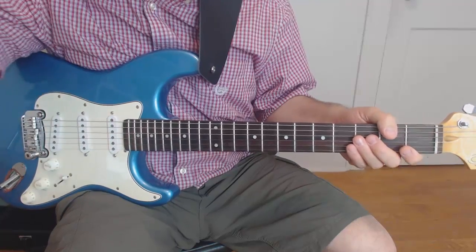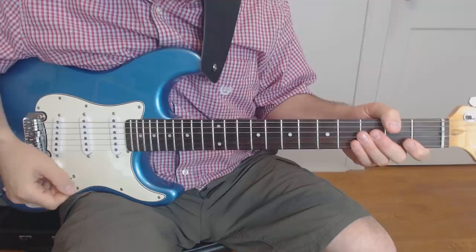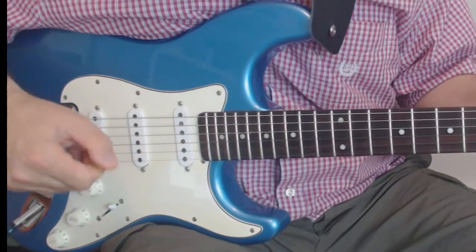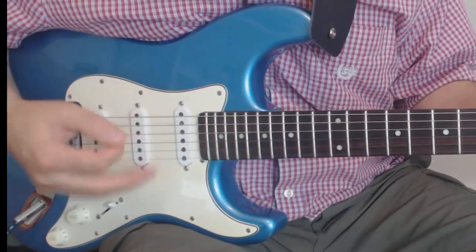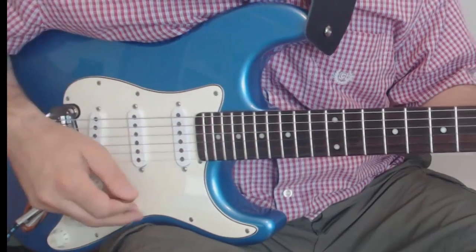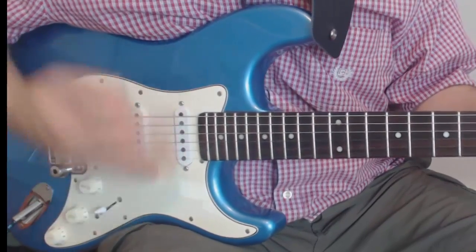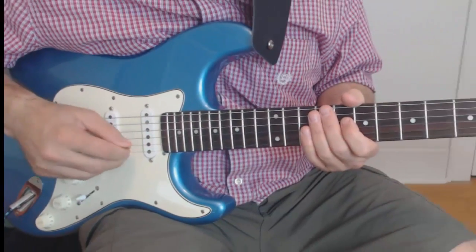Okay, so the first thing is you'll want to have that shuffle engine. If you look at the right hand for just a second here, you want that shuffle engine. So this is a blues shuffle. The second and fourth beats are emphasized, and they're just a little bit lagging. So it's kind of like this. All right, so that's the kind of feel that we're going for.